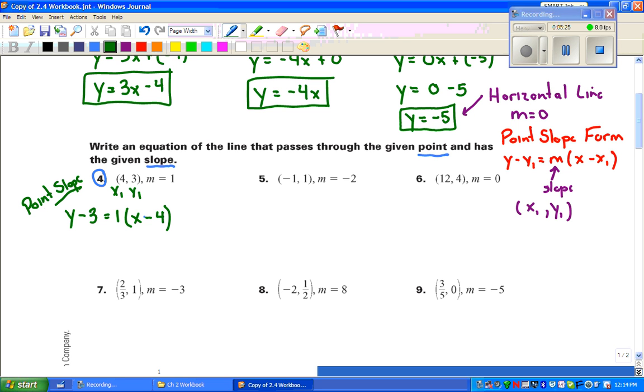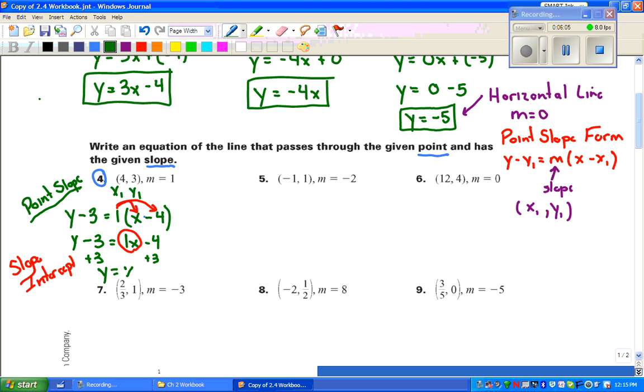However, what we want to do is turn this one into slope-intercept form. What do we have to do to get it into y equals mx plus b? Well, we're going to try to get y by itself. So first we have to simplify on this side by distribution. We'd end up with y minus 3 equals 1x minus 4. Then I would add 3 here, add 3 here, and I end up with y equals, what is an easier way to write this, guys?